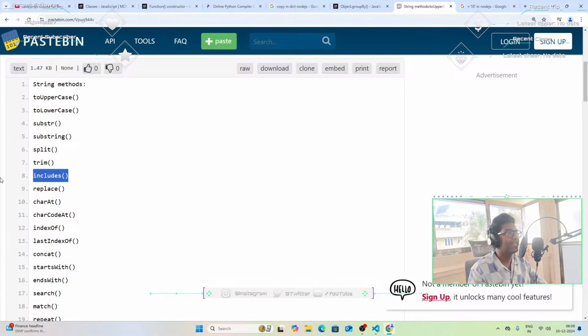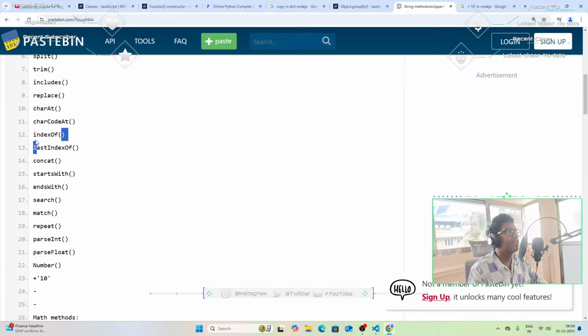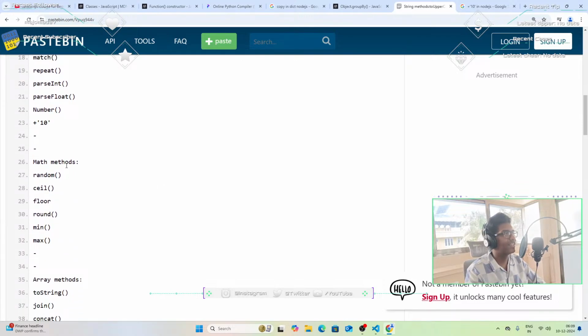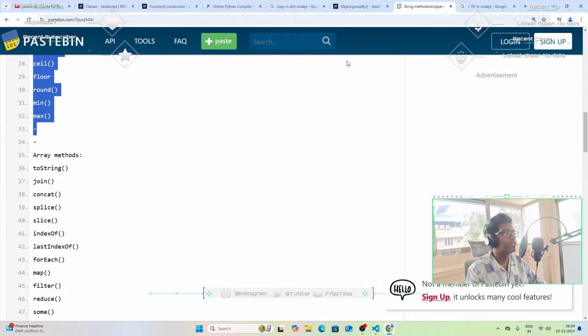Replace makes sense, includes, I'm not sure. charAt makes sense. indexOf, lastIndexOf, startsWith, endsWith. As I use this, it will stick in memory. Random, ceil, floor, round. Okay, all the math methods.